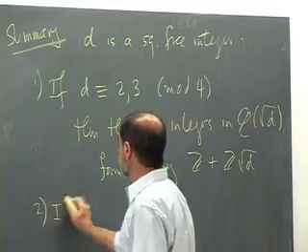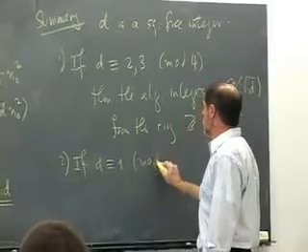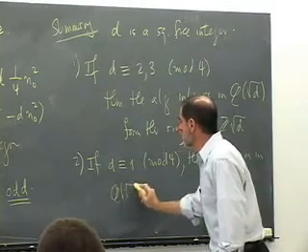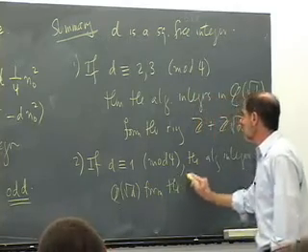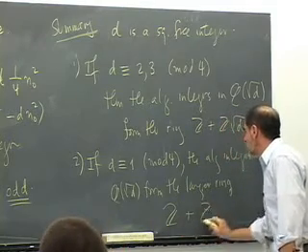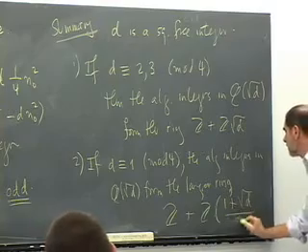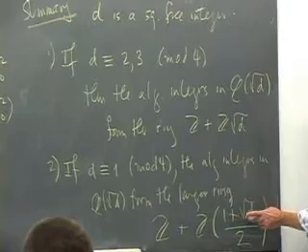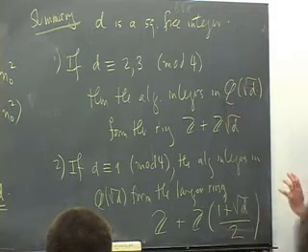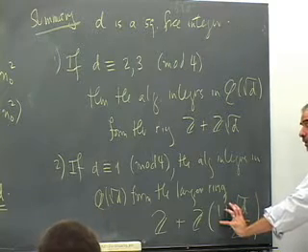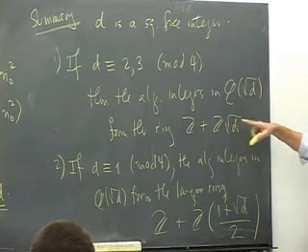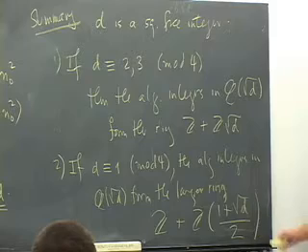Case 2, if d is congruent to 1 mod 4, the algebraic integers in Q of square root of d form the larger ring Z plus Z times the element (1 plus the square root of d) over 2. Because this is in a case where a and b are half integers, right? And if you multiply this by 2, you can get the element square root of d, so you can get all the things in case 1. So if you just adjoin this element, which is an algebraic integer, then you get the larger ring of algebraic integers. So in most cases, you just get exactly what you thought you'd get, the simple integer multiples of 1 and square root of d. But when d is 1 mod 4, you get a slightly larger ring of algebraic integers. That's what we've now shown.